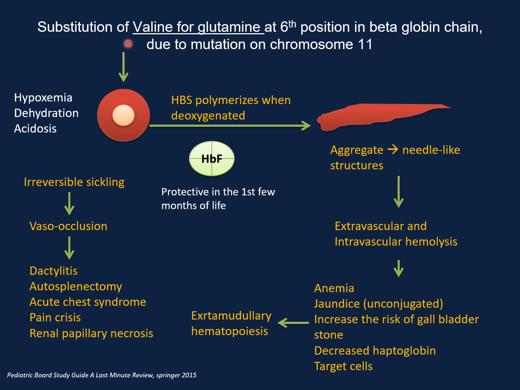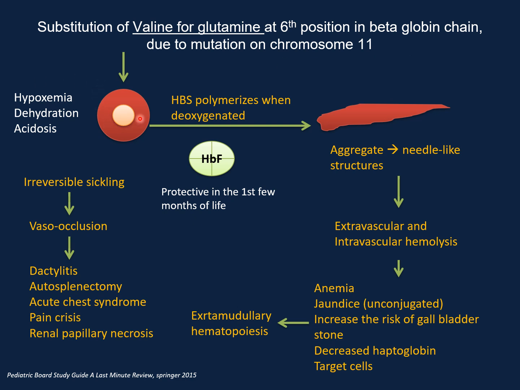Sickle cell disease occurs because of substitution of valine for glutamic acid at the 6th position in the beta globin chain. So the problem is with the quality of the beta globin, not the amount or the quantity. In thalassemia you will have decreased synthesis, but here you will have abnormal beta globin. If you have one mutation, it will give you sickle cell trait. It will not be enough amount to cause sickling. And if the two genes are affected, it will give you sickle cell disease because the amount of hemoglobin S will be 90% or more.